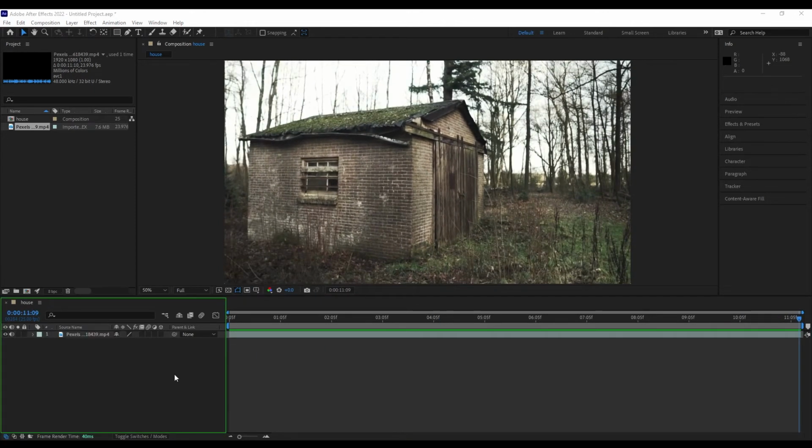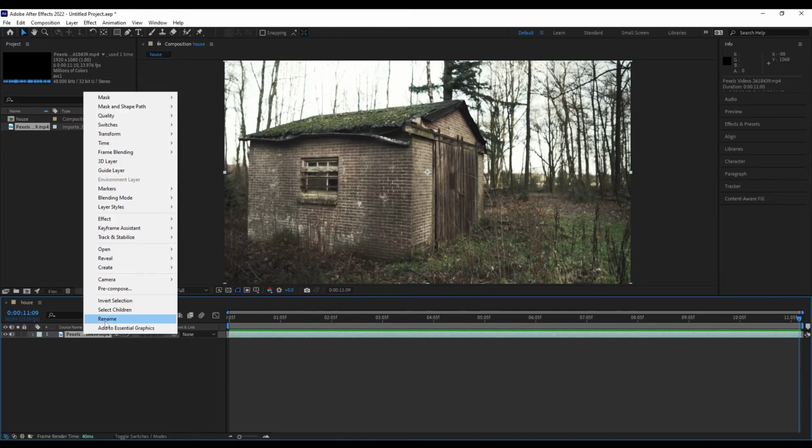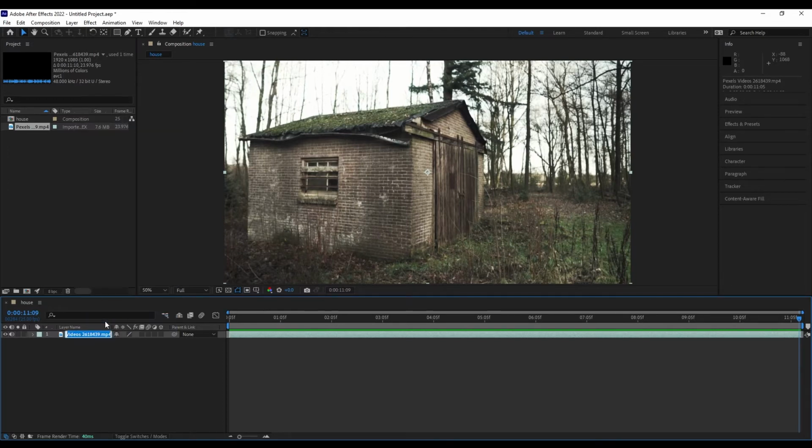Now looking at the left part of the timeline, you can see your clips' names. By the way, it's a very good practice to give your clips names, because you will find that it will quickly become a mess of numbers and generic names, and you won't know where anything is anymore. So definitely give your clips names.